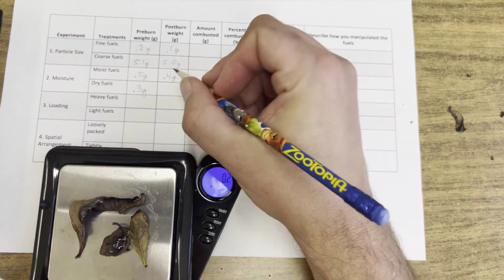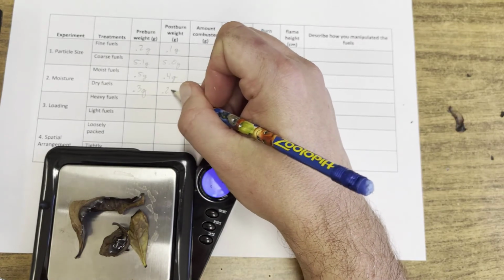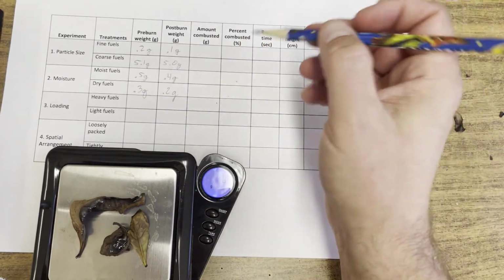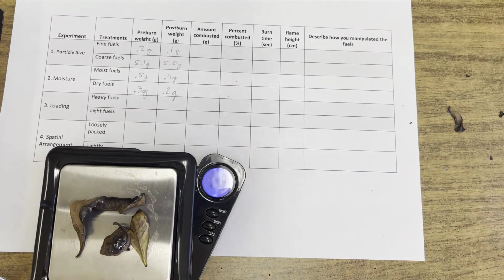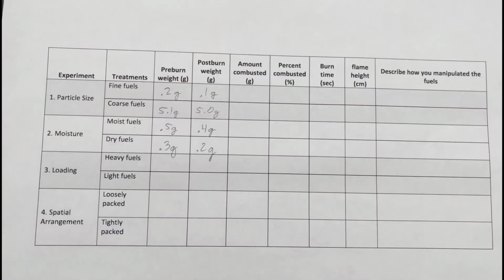After I have measured it, it comes out to 0.2 grams. So we'll do some percentage calculations and see there. But that gives you an idea of how some of these fuel properties would either add to a big forest fire or minimize a big forest fire. It just depends on the types of fuels.